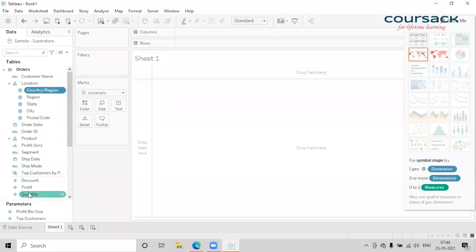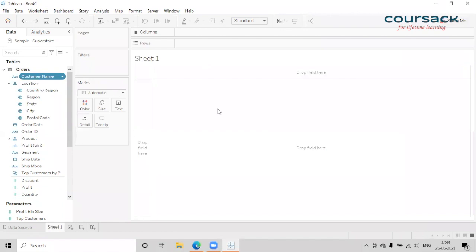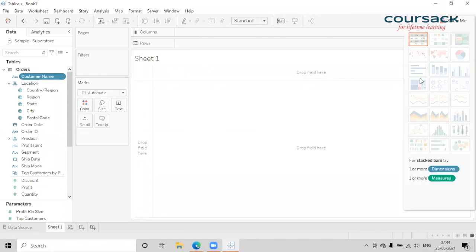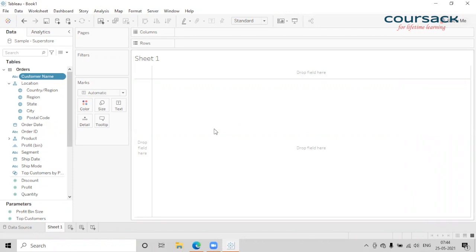If you take any other measures also, it will start populating your graphs based on your selections. And if you don't want to use this particular Show Me, and you are confident that you can create visualizations on your own, then it is totally fine.